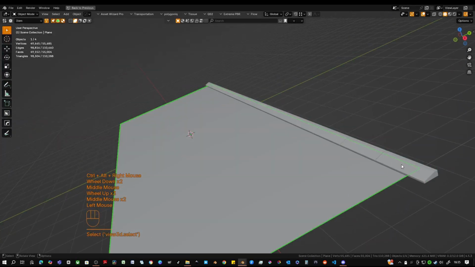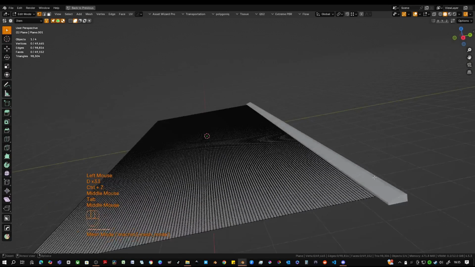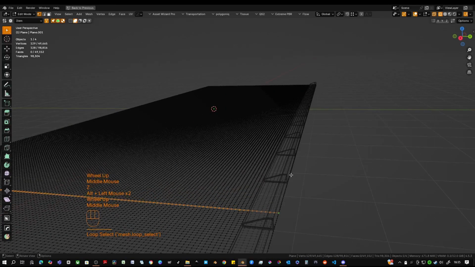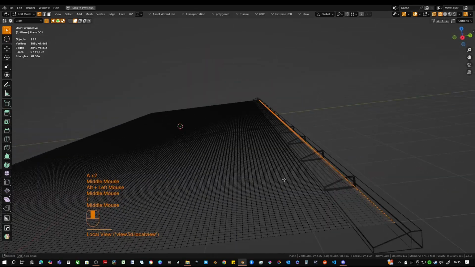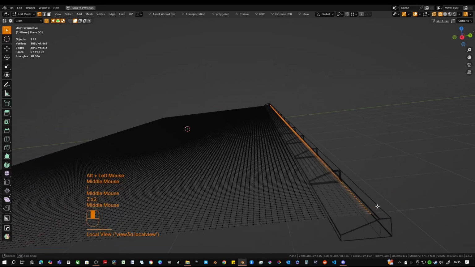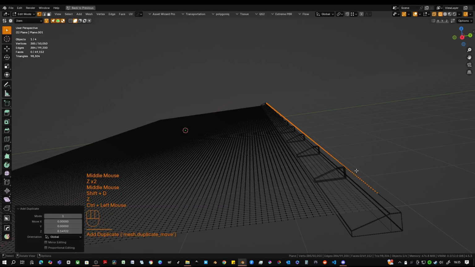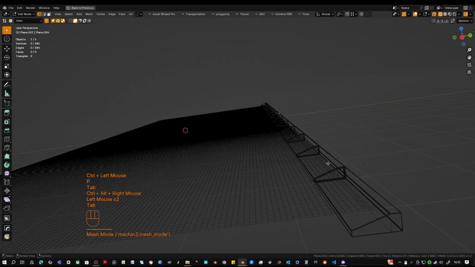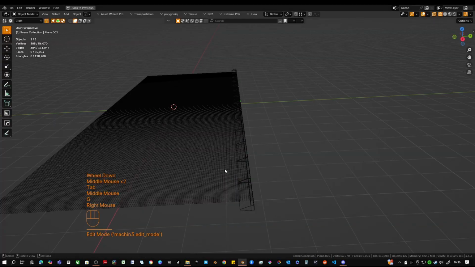All right, now I'm going to add the sidewalk paving around here. To quickly do that, I'm going to select these edges, Shift D, duplicate them, Z, snap it over here, and then I just press P to separate them, to make it a separate object from the road itself.